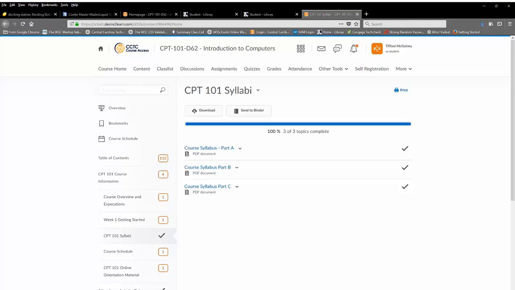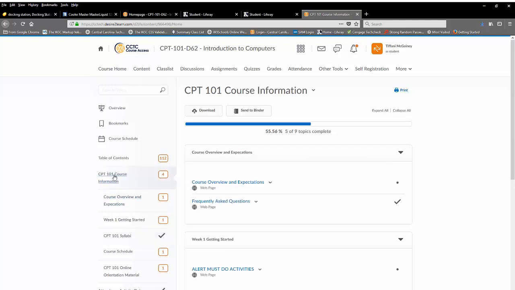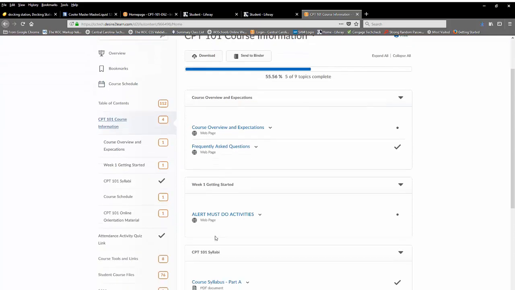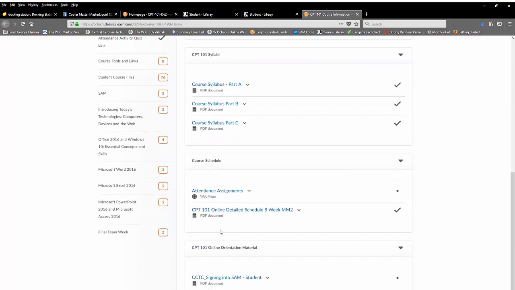So the first place we want you to start is under where it says course information. Under course information, we have a lot of information for you. Like I said, we have the syllabus, the course calendar, frequently asked questions, as well as a weekly assignment link, which I'll talk about in a minute.